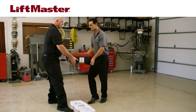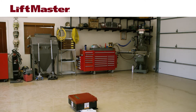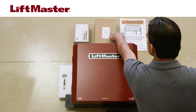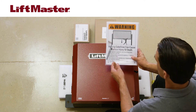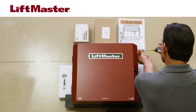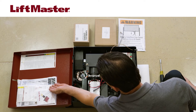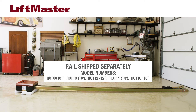Unpack the HCT-DCU and place it on packaging material to protect the product and the floor. We recommend having a helper as the product is heavy. The HCT-DCU carton includes a motor unit, two 12-volt batteries, a set of CPSUN4G photoelectric sensors, an antenna, and warning signs. Open the cover of the motor unit by loosening one screw and removing the other. Inside you'll find the installation manual, quick-start documentation, and the vented plug. Rails are shipped separately and are sized for 8, 10, and 12-foot doors. Connecting hardware is included.